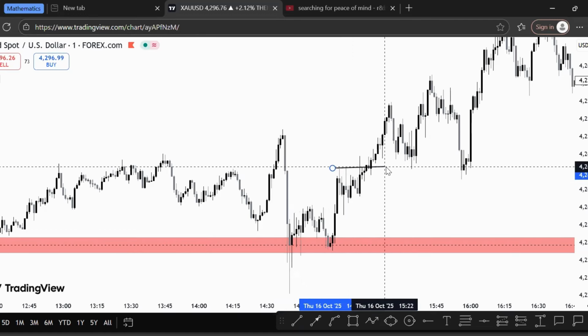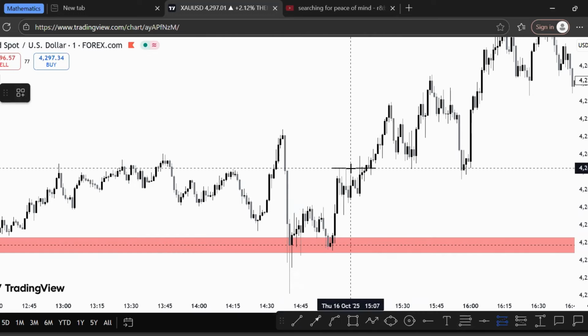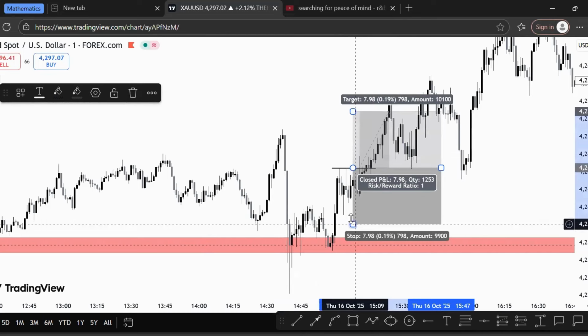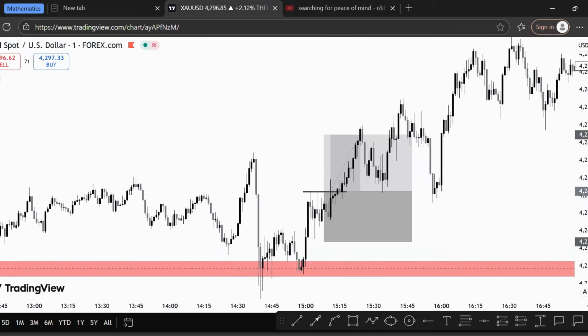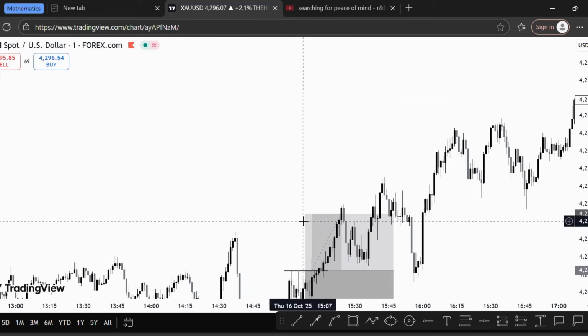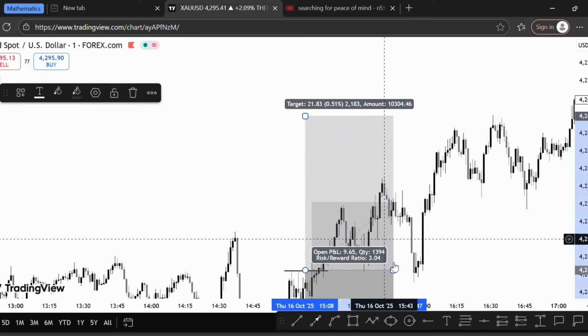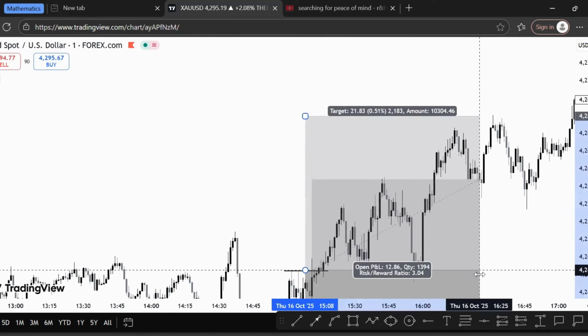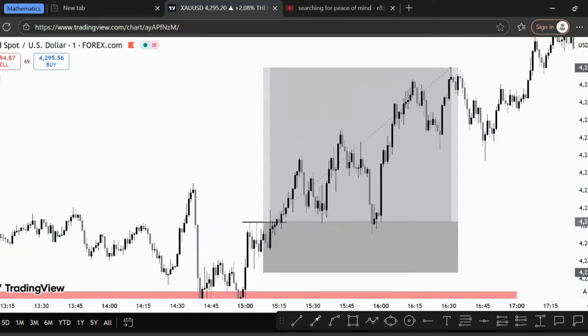You're like, okay, I'm waiting for price to come back to this level. I'll have my buy stop waiting at this area. My stop loss would be this much, right? I think that was about 7 points, right? Compared to the first one on 1 hour, that was about 15 points, if I'm not mistaken. You know what I'm saying? My risk to reward is 1:3, ladies and gentlemen, as you can see for yourself, there you have it.